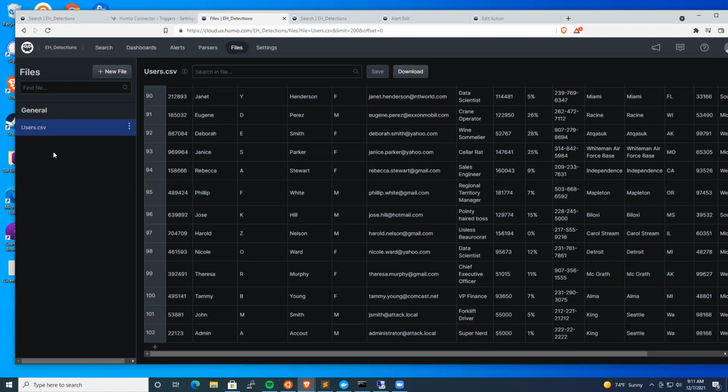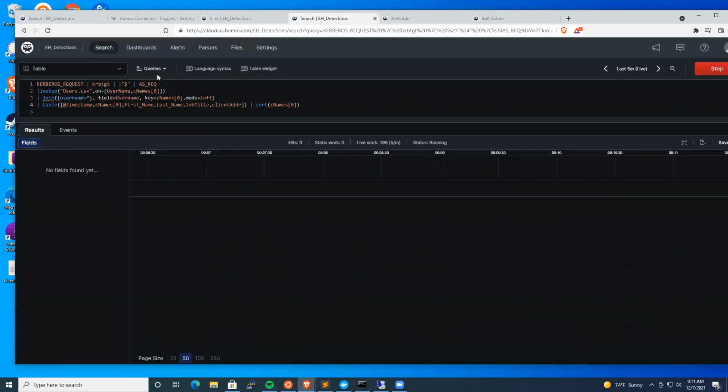So we have employees that have either been terminated or laid off, or they've quit and went on to find other jobs. They stopped driving a forklift and went to college, whatever, right? So I've got this list of former employees here. So what I want to do is I've got this query that I'm going to match up the Kerberos client principal name. And if you look along the top here, you see the bang dollar sign. So I'm eliminating machine authentication. I'm looking for an AS-REQ, which is a Kerberos, and I'm looking for that krbtgt. This term probably causes some PTSD for some SOC analysts.